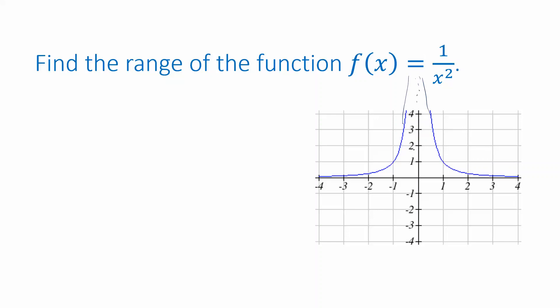Notice that I can get positive numbers out of this because I have positive y values. And I can get any positive output that I want because these graphs keep going. They have a vertical asymptote here at x equals 0. They keep going up higher and higher. And I can get an output that's as big as I want by plugging in an x value that's very small. Similarly, I can get an output that's really small by plugging in an x value that's very big. But I'll never get a negative number out of this.